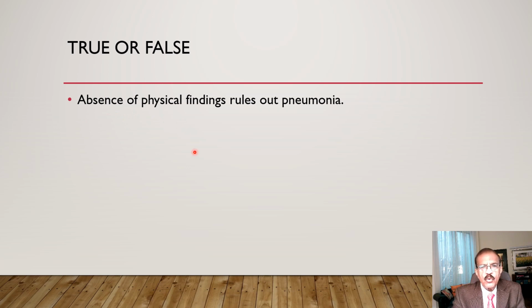Absence of physical findings rule out pneumonia. Pneumonia, especially the lobar pneumonia, has got typical findings on inspection, palpation, particularly auscultation and percussion. So the statement is, if you do not have these findings, that rules out pneumonia. No, certainly not. It depends how experienced you are, and also even for an experienced person, a deep lesion could be missed on auscultation. So I think if somebody has high-grade fever and pleuritic pain, then an X-ray is definitely needed to rule out pneumonia. You can't rule out pneumonia if the physical examination does not reveal typical findings.